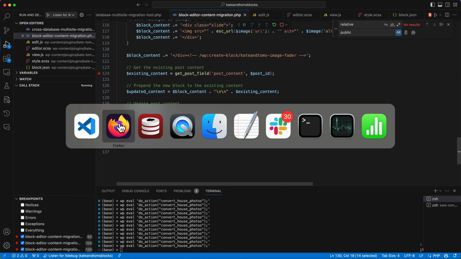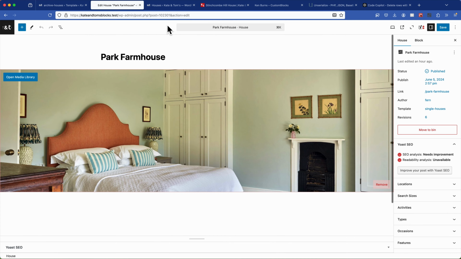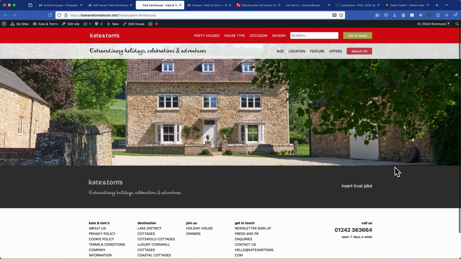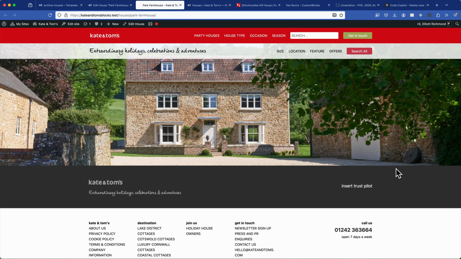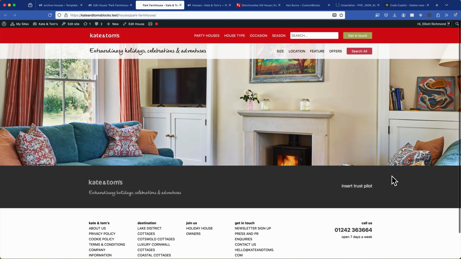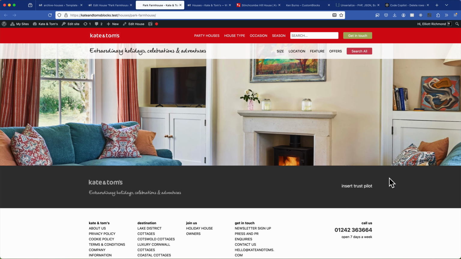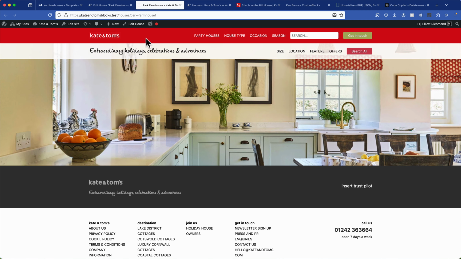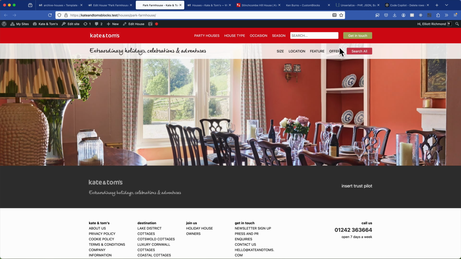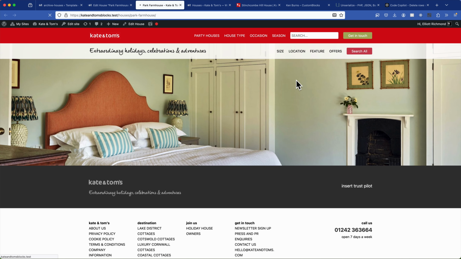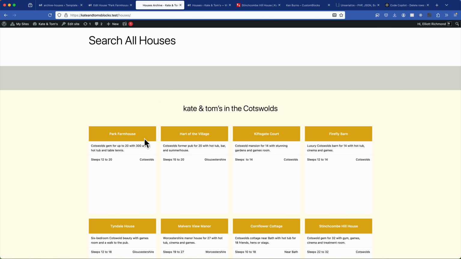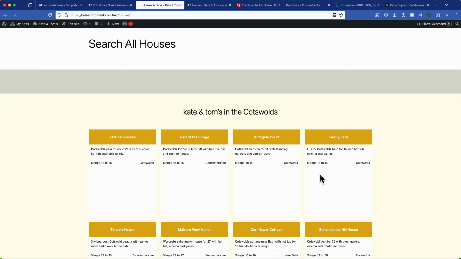That basically got me to a stage where I've now got our single house page, and we have this Ken Burns effect. Now, this may not be the effect that the client wants, but it's there for now. We can refine that later. The next thing for me to do is to create the markup for the featured image, which is going to be pulled into the archive page, which is going to be up here. I'm going to do that in the next sprint.